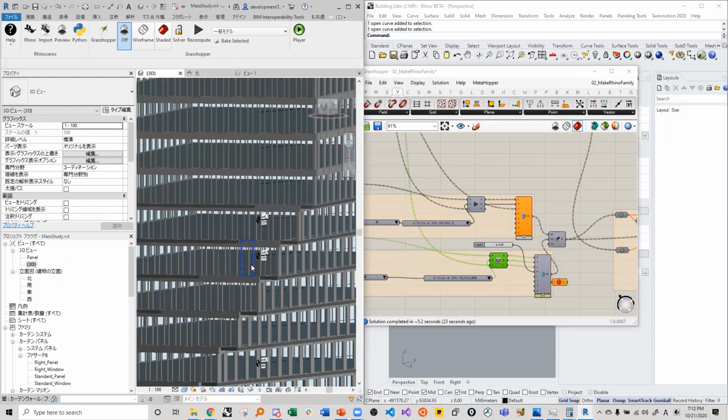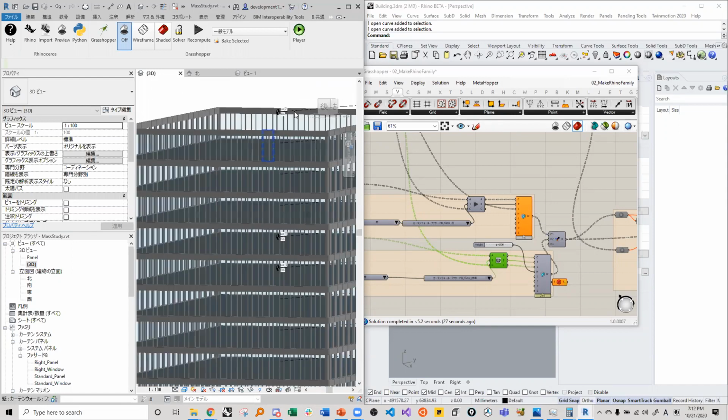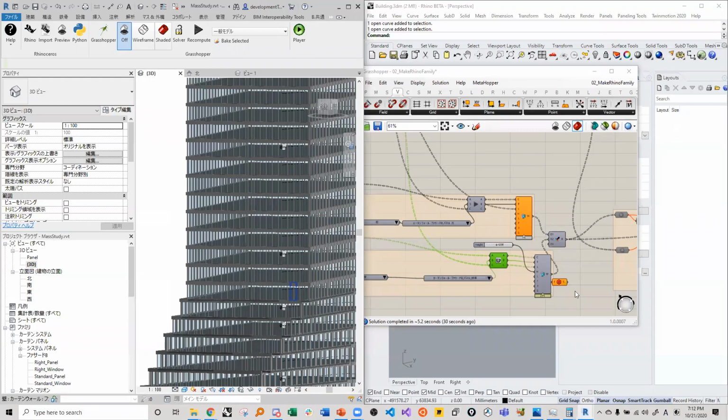So now you have a facade pattern like this.